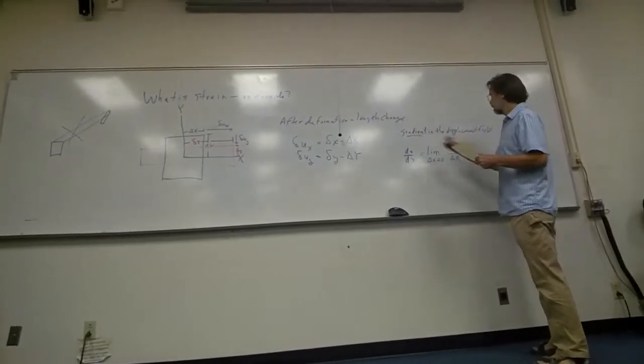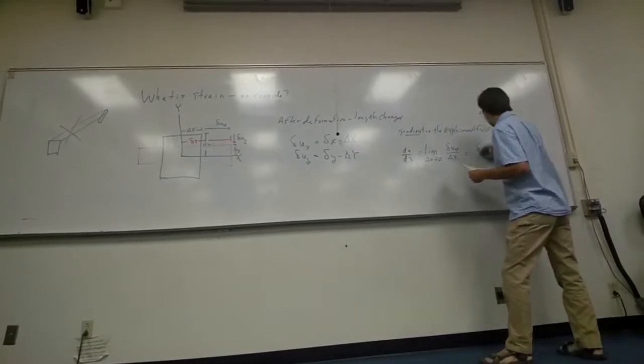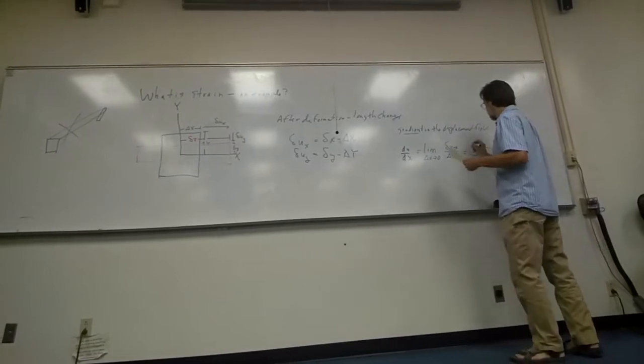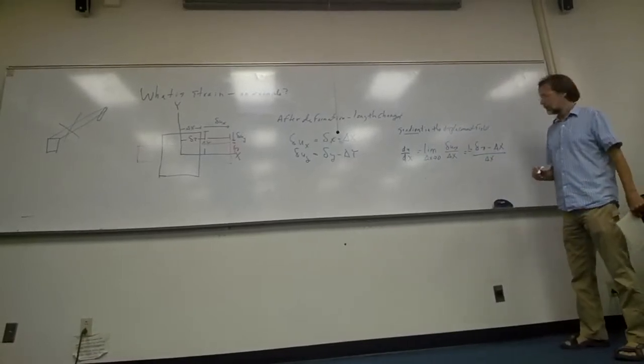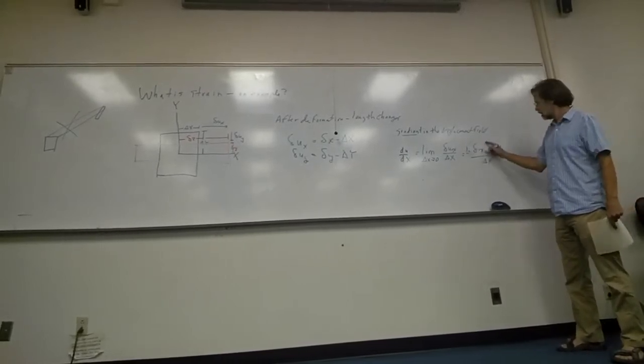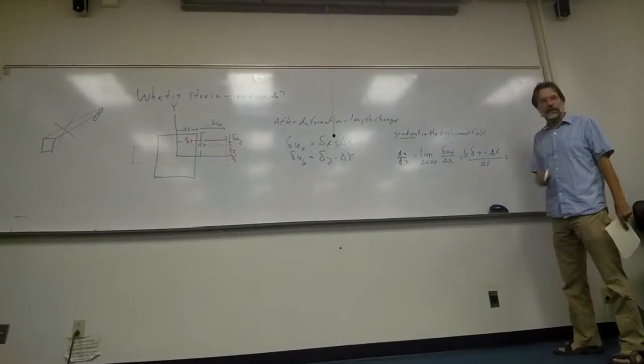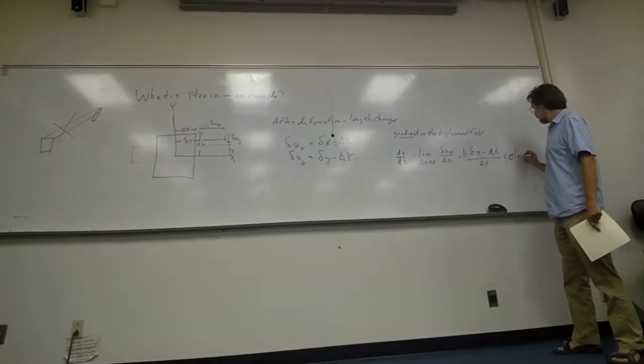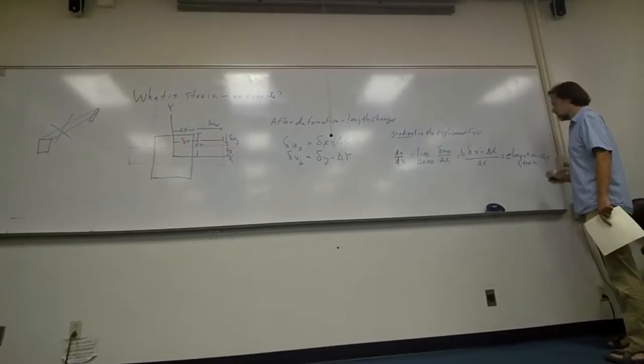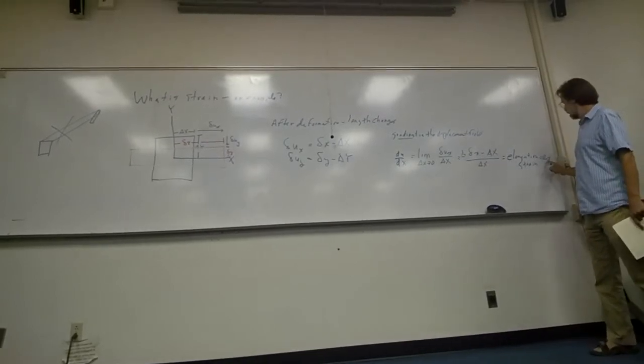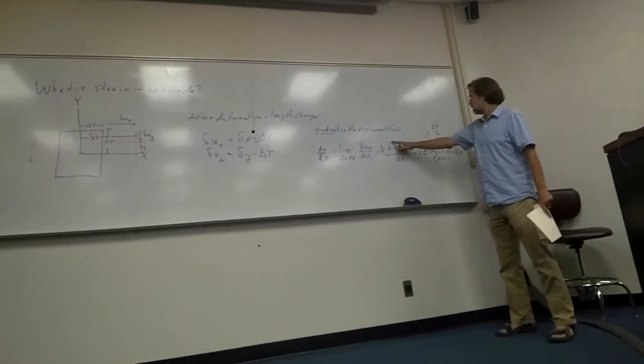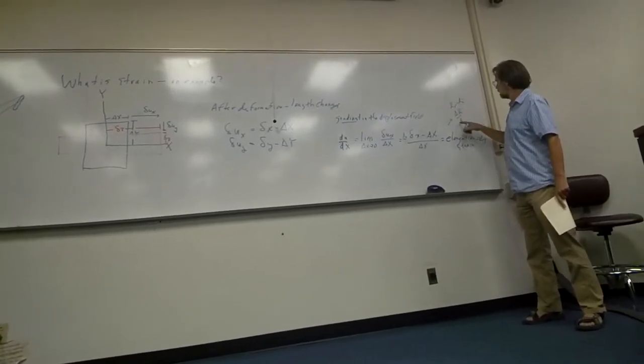This quantity, then, is equal to little delta x minus big delta x, divided by big delta x, the limit. That, right? Does this quantity sound familiar or something you might have heard? Final length minus initial length divided by initial length. That is a quantity called the elongation strain. Also called the elongation strain in the x-direction, or it's sometimes called delta l over l. Final length minus initial length over initial length.